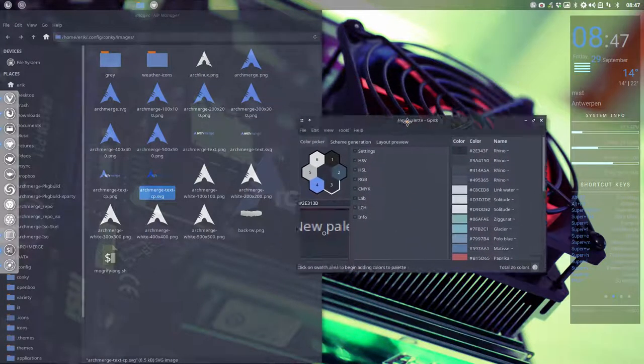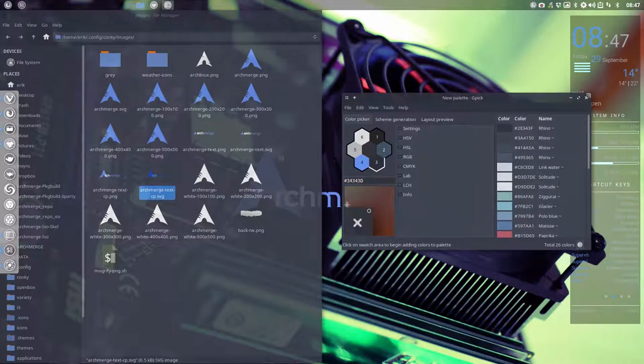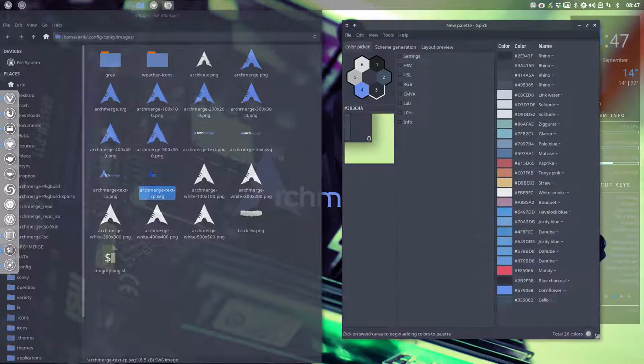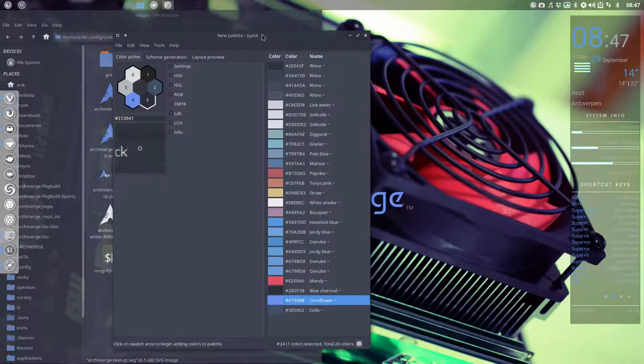It's on the other screen now, I'm moving it here. I have already a lot of colors that I've used, as you can see, and this is the color I'm using now for the ArchMerge logo. I have to figure out what this red is. You press on one of the numbers, and then it says press spacebar to sample color under mouse pointer. So I'm going to go to a reddish kind of thing. There is a light red, there is even pink. This is more pink than red.